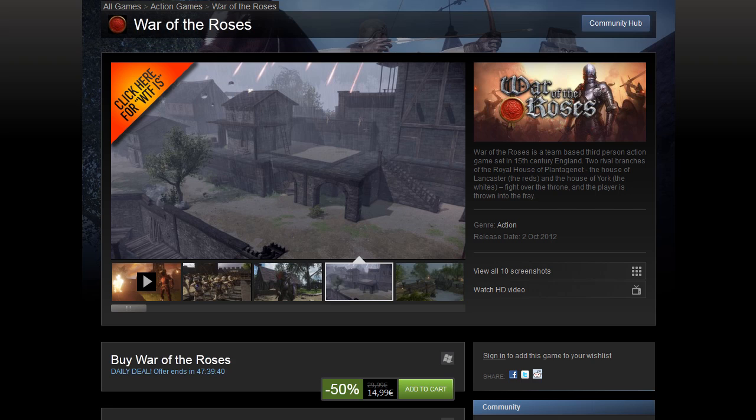There's been plenty of comparisons between this and Chivalry. Chivalry has the better melee, but I would say that War of the Roses has the better range. It also has mounted combat, which is something that Chivalry does not have. It is fairly limited in terms of game modes, although they are, as I said, about to remedy that with a new game mode being added in for free very soon, and a bunch more free DLC being planned.